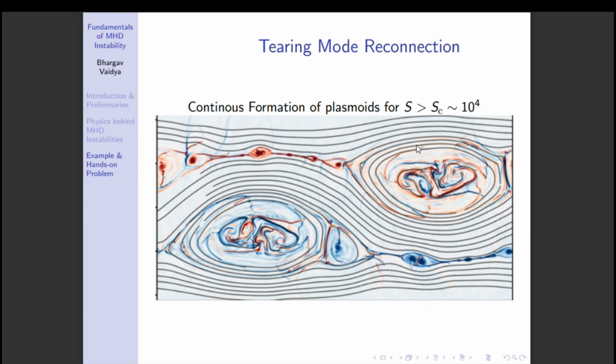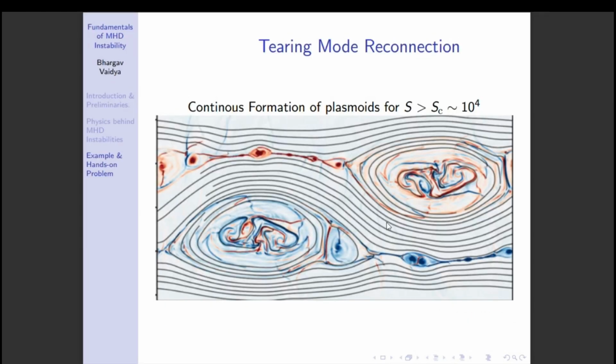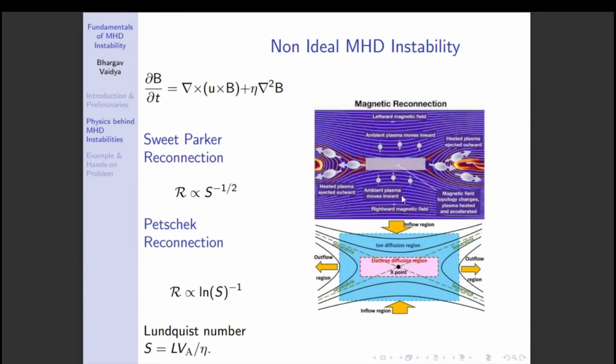So you can essentially do all sorts of things with Pluto, but this hands-on would be focusing on this aspect, that is the current sheet aspect. So this is a classical current sheet. Your magnetic field is in one direction, and in the other direction, just like KH. You have a classical current sheet. The idea is that you need to produce something, well, it's two current sheets. So you can produce some features like this. You can produce such images from your simulations today.